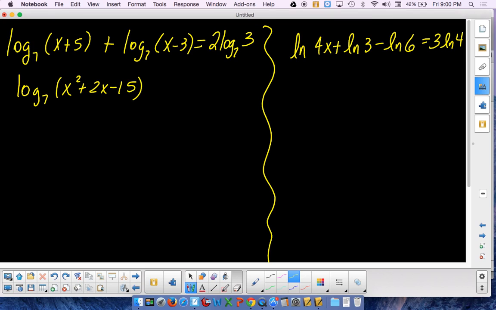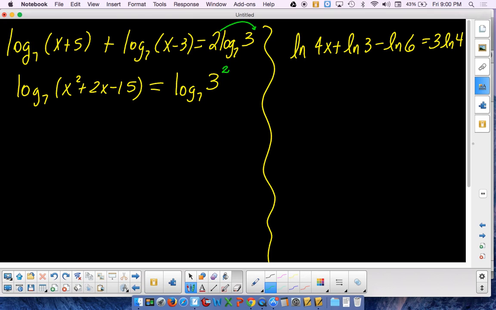Now, our goal is to get it down to one logarithm on each side of the equal sign. Okay, but I need it to be log base 7 of some quantity called the argument on each side. In the case of the right-hand side, I can't have this 2 in front of it. So where am I allowed to move that 2 to get it out from in front? And of course the answer is I can bring it up, actually reversing the plug rule. I can bring it up and move it to be the exponent on the 3.